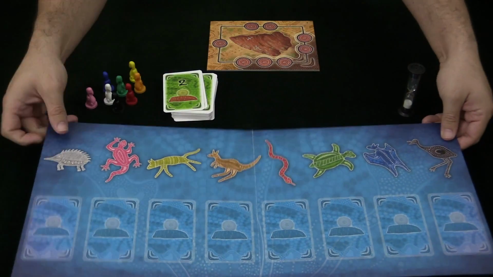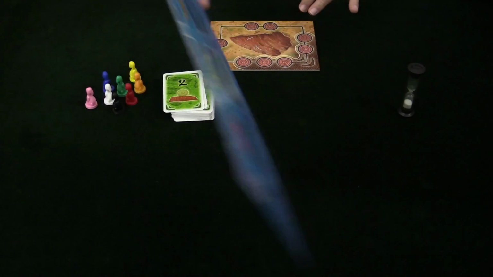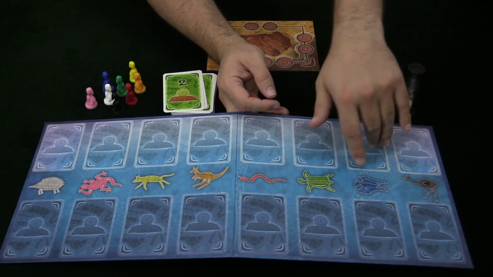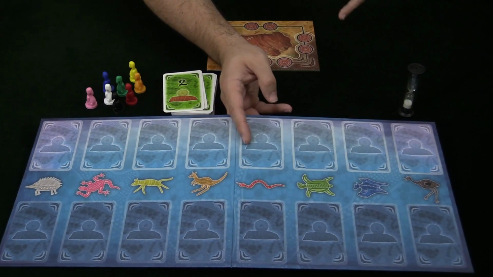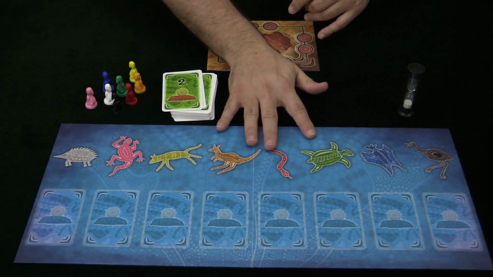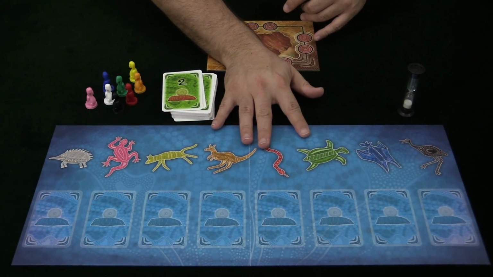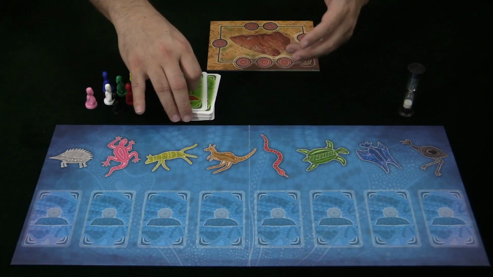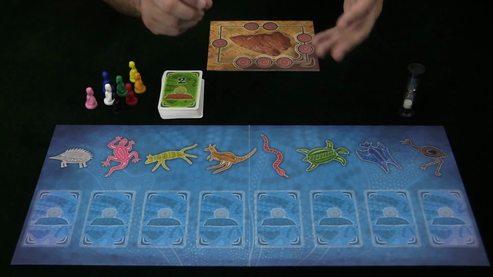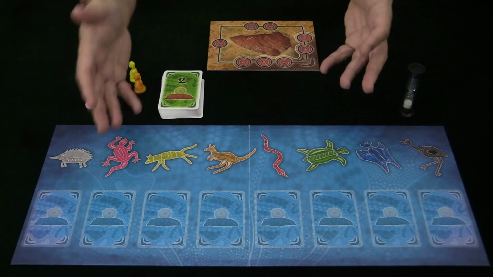Also, the board is double-sided. This is the normal side, and on the other side, there's 2 rows for handicapping. You can make a top row easier and a bottom row harder for groups with mixed skill levels, so you can handicap the game that way as well. And so that's it. And then you are going to play several rounds, and at the end of those rounds, whoever has the best score is the winner, okay?